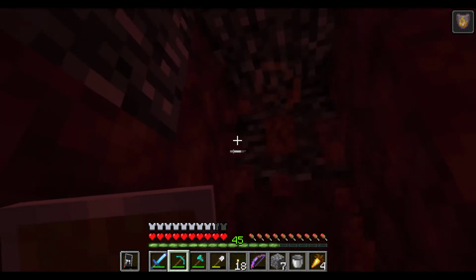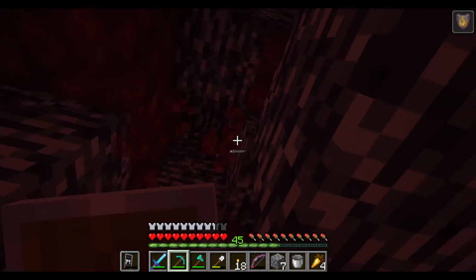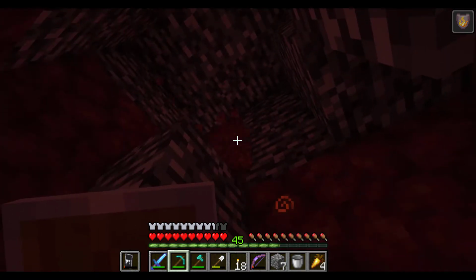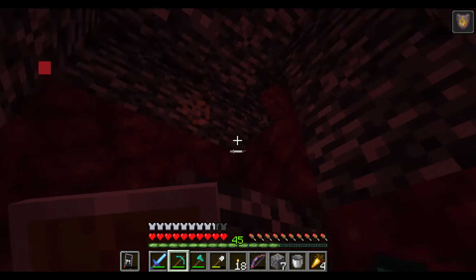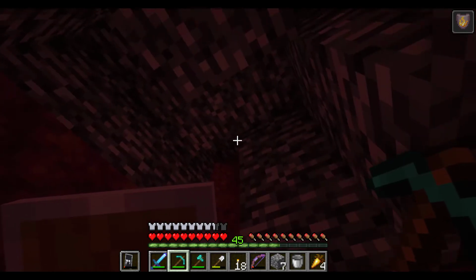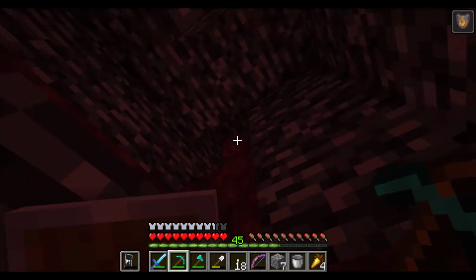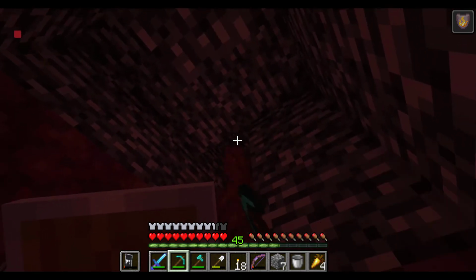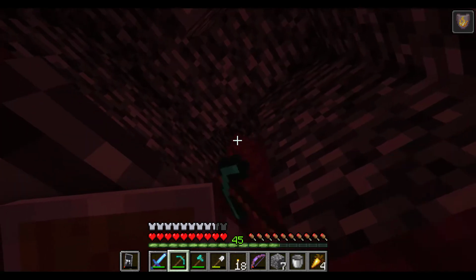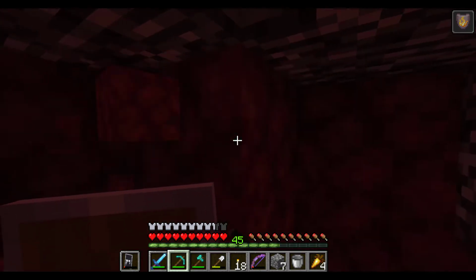So, now that we're at bedrock level, we have to systematically figure out where we throw our pearl to get up. I think that's exactly where we want to be. Bedrock goes down 5 blocks from Y127, and then Y128, I think, is the air right above it. Might be 1 block higher. If we assume this is the top block, we have 1, 2, 3, 4. So I think we actually need 1 block even higher than that. It's going to be a little bit tricky to locate.